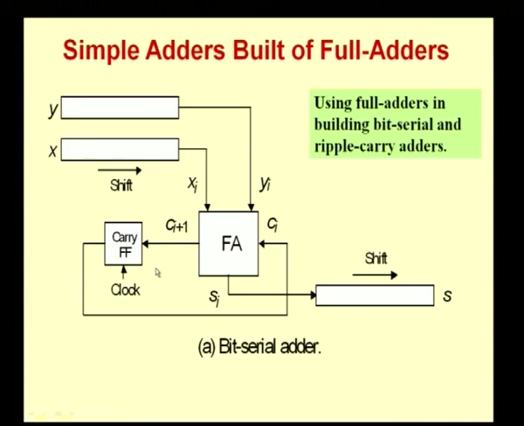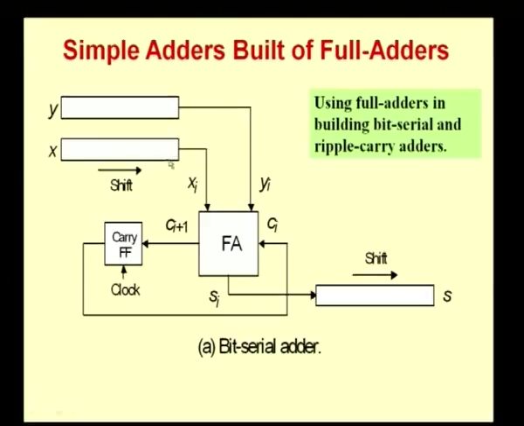Okay, so this is a simple adder which is constructed using just one single full adder. But remember, look at the additional circuitry we need to have: one additional carry flip flop, and then, of course, we need the 2 registers here, they need to be shift registers, that is registers with a shift capability. Okay, this is one way of doing the addition.